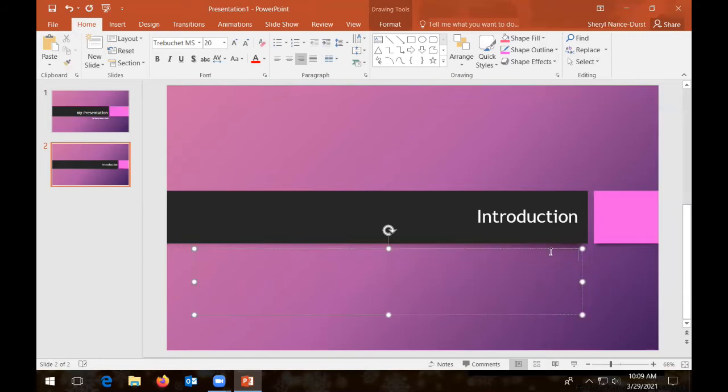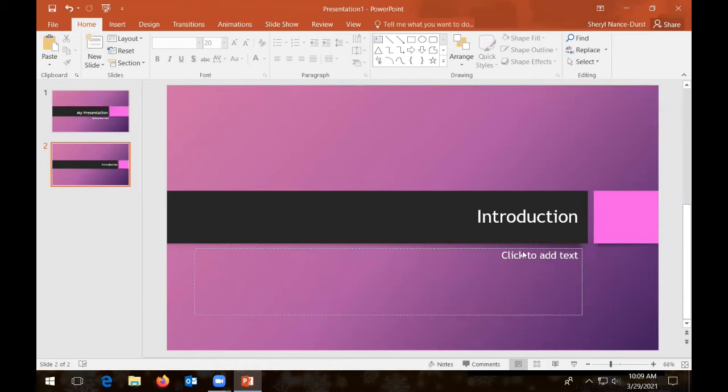And if I don't want anything here, I can get rid of this box by clicking on the edge of it. If I click on the edge of it, you'll see my little thing turns into a four-way arrow. That's to select the box itself, and I can hit delete, and it gets rid of the box. If you click inside the box and hit delete, it will just try and delete any letters that are in it. If you click on the edge of the box and hit delete, it will delete the box itself. Okay.